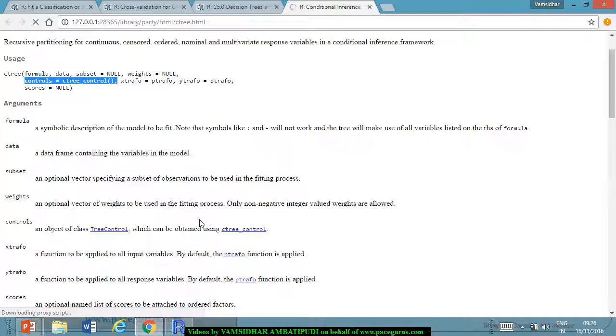So you can very well specify the maximum depth of the tree, right? There are a few important controls that you can specify here. The size of the tree is something that you can very well specify.